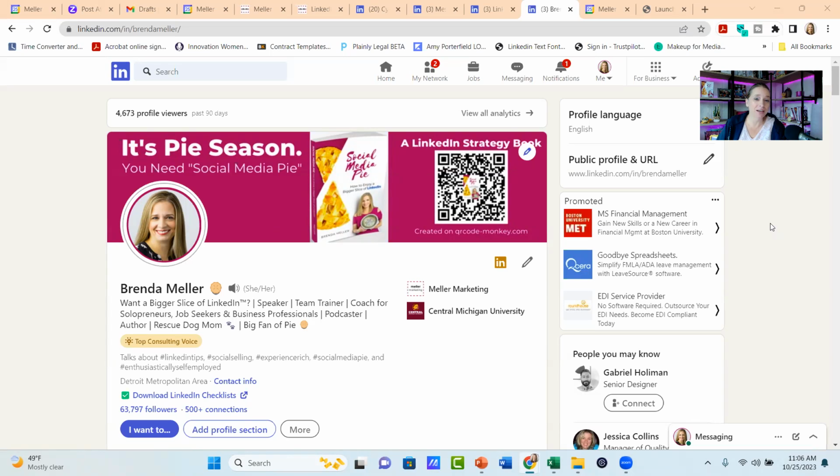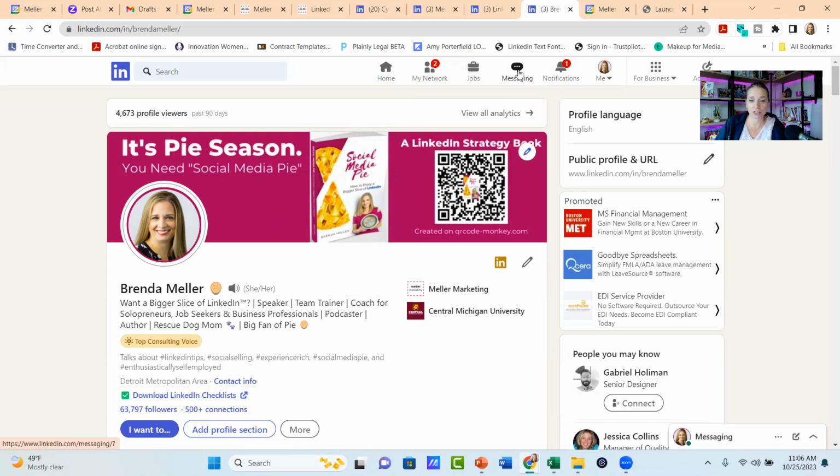So, for starters, I want you to keep in mind that this is a tool that is only offered to individuals who have LinkedIn Premium. You can see on my profile, I've got that gold in badge right over here at the top in the white section. That indicates that I am a premium member, so I have access to this feature.